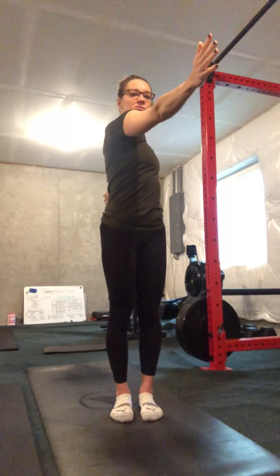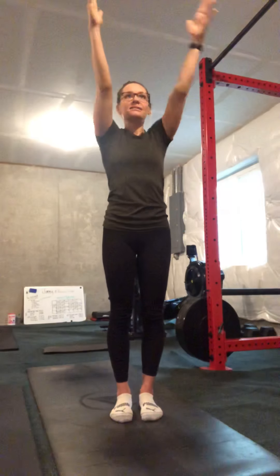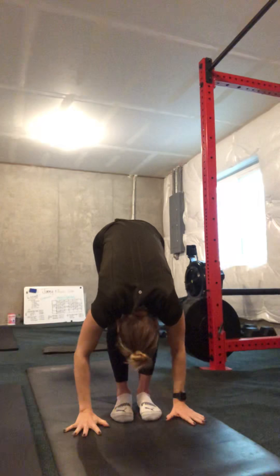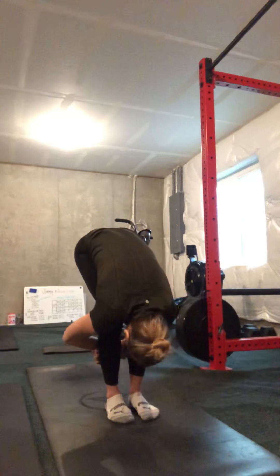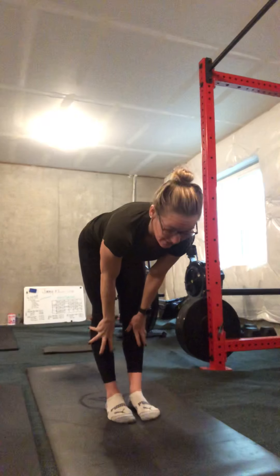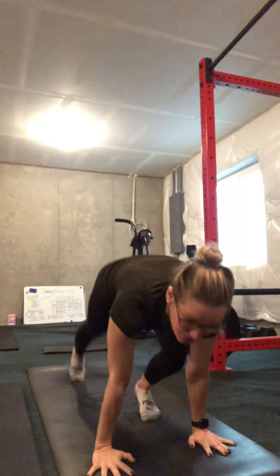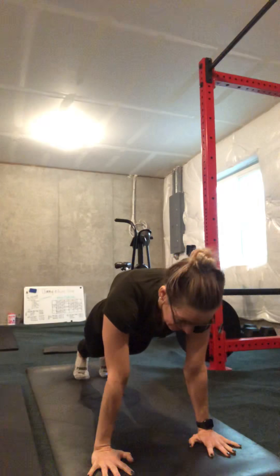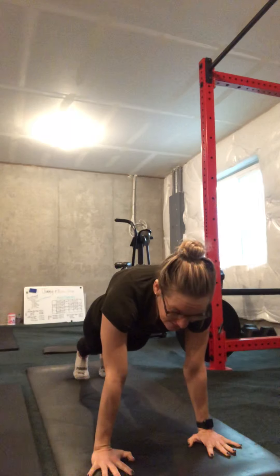Inhale Mountain Pose, sweep your fingers up high overhead. Find that beach ball up overhead, meaning that your hands are turned together and you relax your shoulders down just a little — you want to just soften. Now we're gonna twist to the right. On an inhale, open up your hand. Keep your hips forward and twist. Inhale back to center. We're gonna twist the opposite way, so try to line up your hands. Open your shoulders, but keep your hips facing forward.